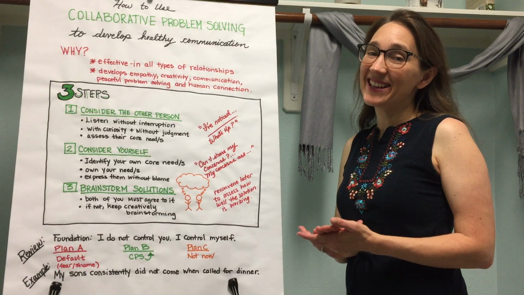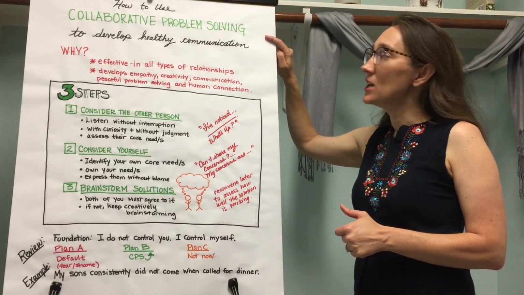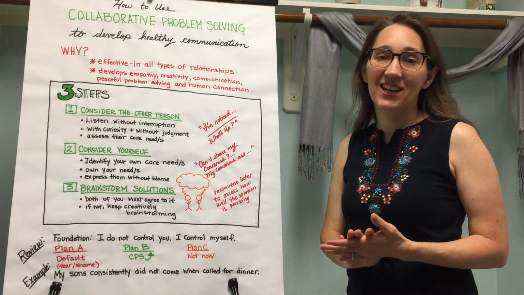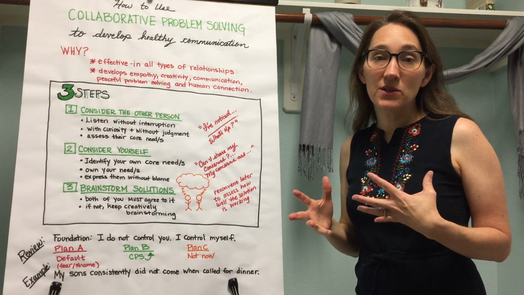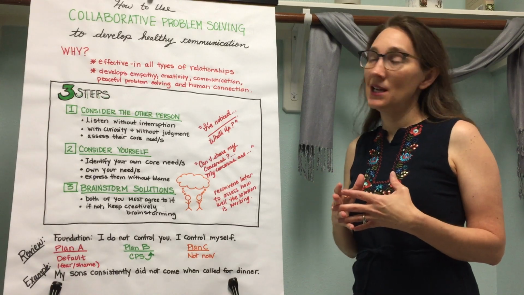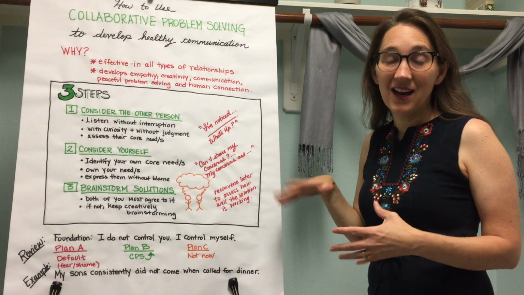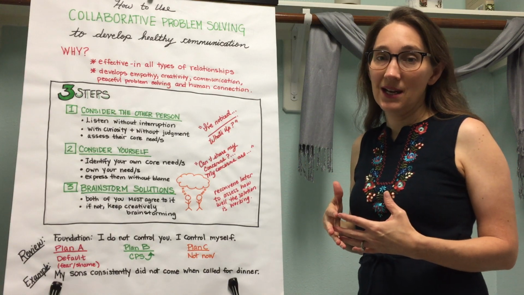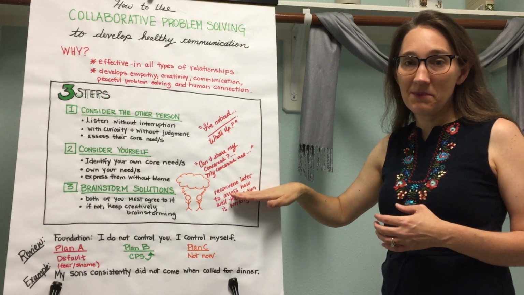Hi, this video is about how to use collaborative problem solving to develop healthy communication. I have a video before this about healthy relationships using nonviolent communication. And collaborative problem solving is a very specific technique of nonviolent communication. I'm going to go through very specifically how to use it step by step.